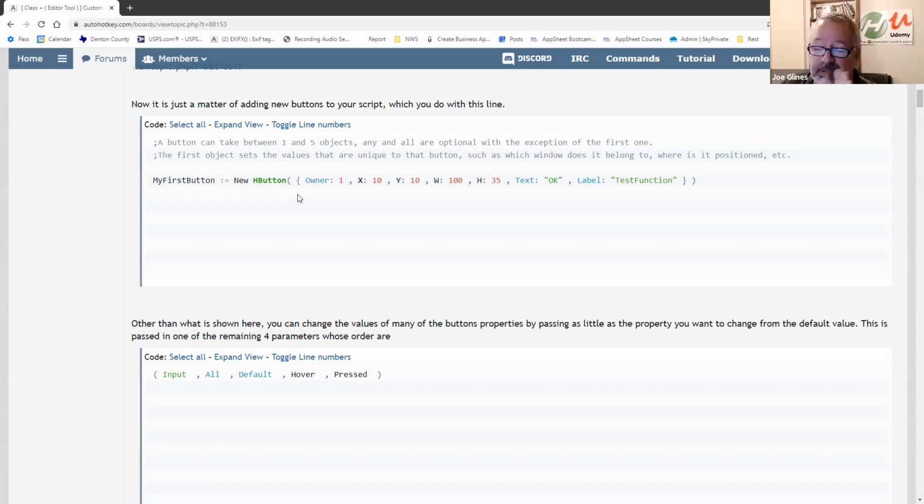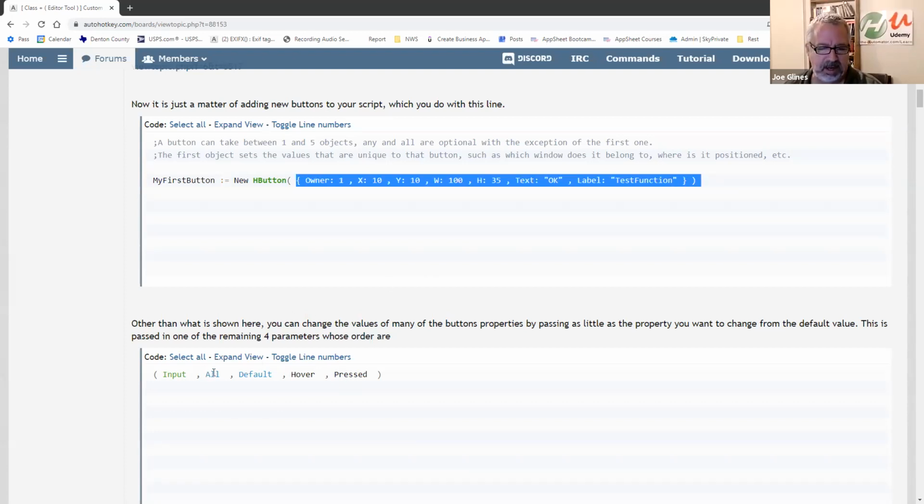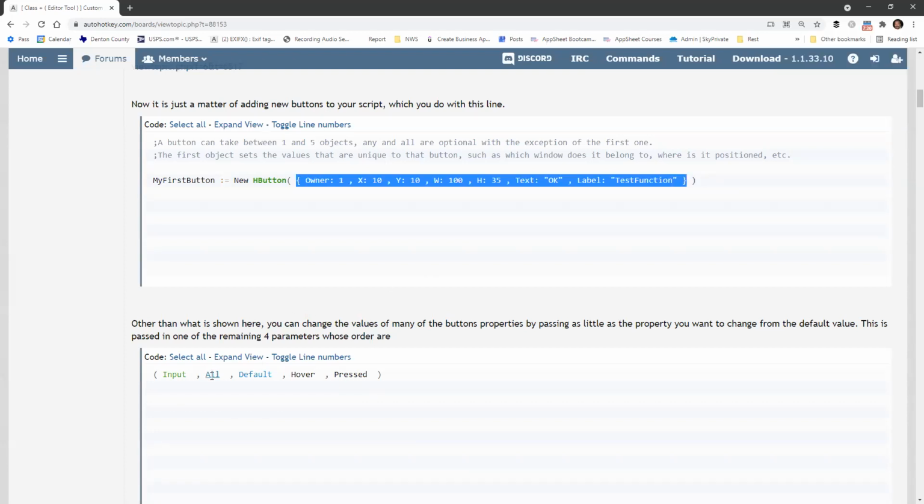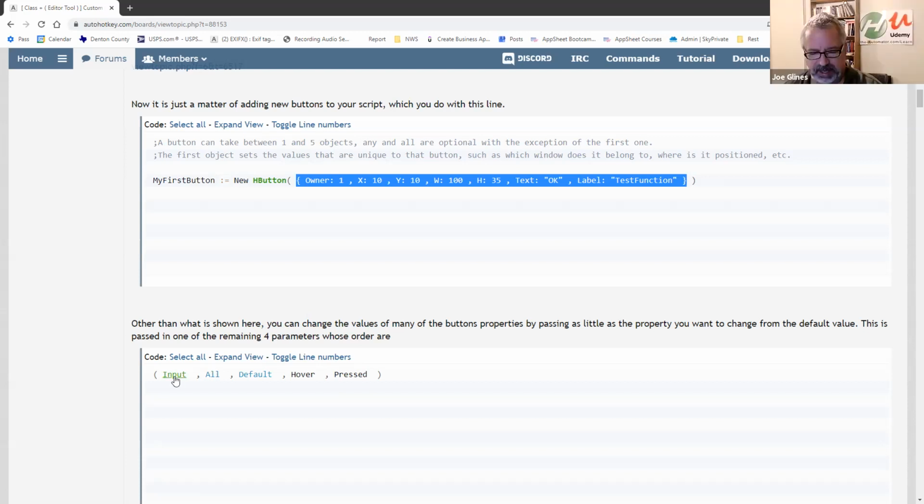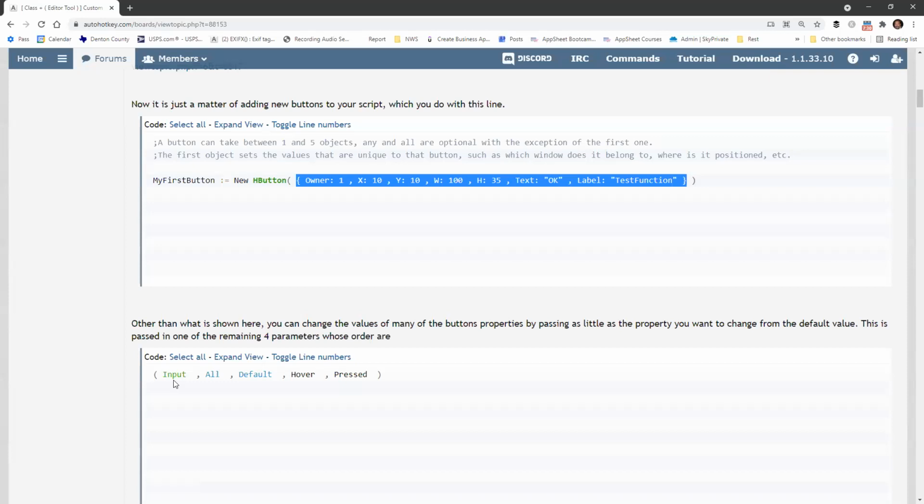Let me interrupt you just for a second to make sure I'm keeping up with you. This object here is all for this, is that correct? For the input. It's for the input. Oh, I'm sorry. Okay, that's right. I thought you said the input is the unique thing for that button. Right, but I thought you said we were doing this on the all. That's what got me confused. That's what we were working with for the background.